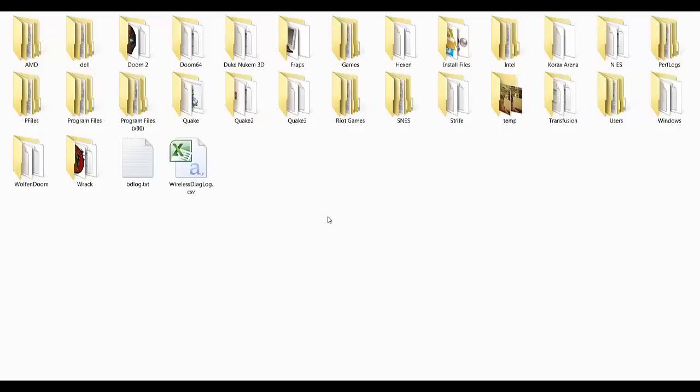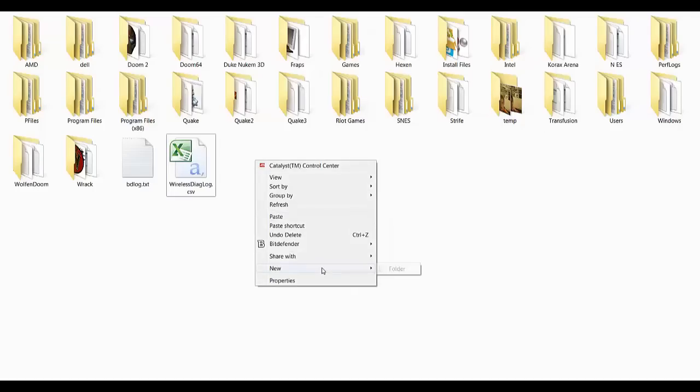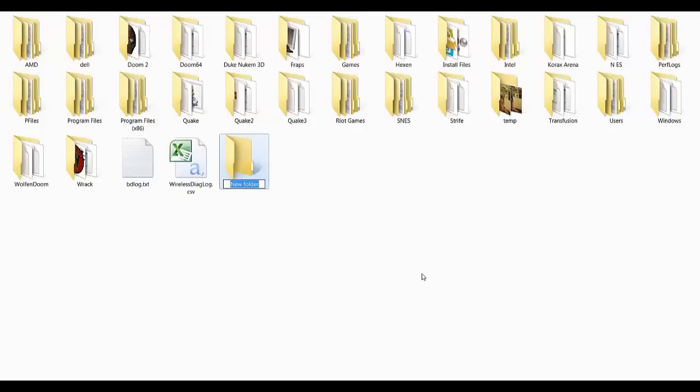So this is my hard drive, so the first thing I'm going to do is create a new folder on my hard drive. How I do that is I right-click, go to New, and Folder, and I'm going to name that folder Wrath of Cronos. Really, you can name that folder whatever you want, but for demonstration purposes, I'm going to call it Wrath of Cronos. Now then, the next step is to get the Hexen IWAD.